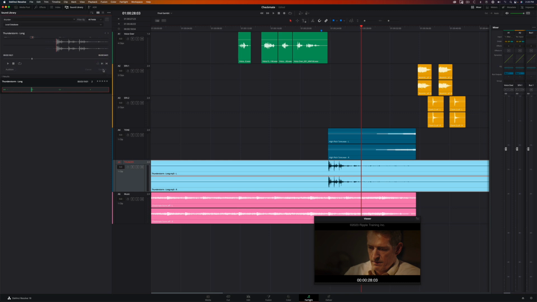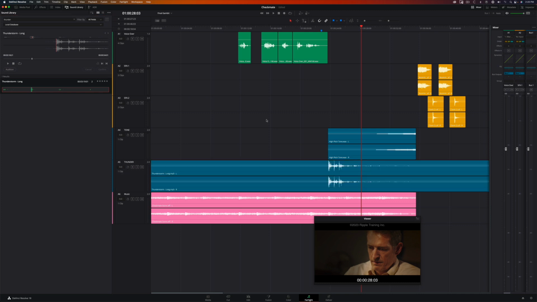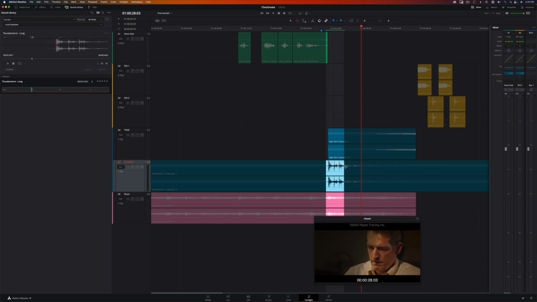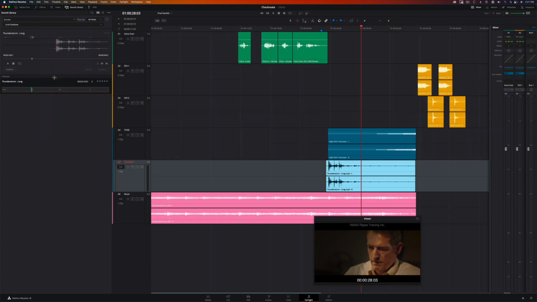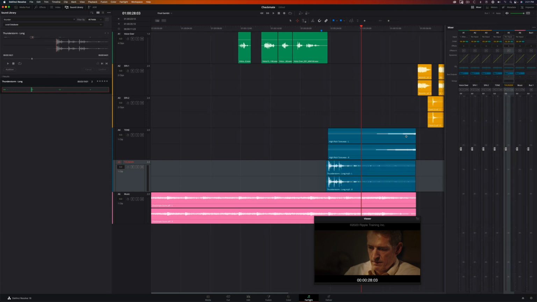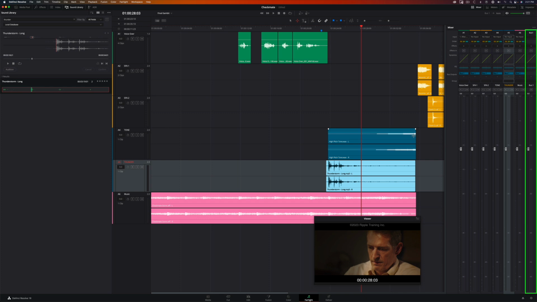The clip is now too long and we need to trim it. Press R to call up the Range tool, then drag across the waveform to isolate it from the rest of the clip. From the Trim menu, choose Trim to Selection. Press Option X to clear the range. Now let's work on the sound levels of our tracks. Expand the mixer so that you can see all the tracks. Earlier I mentioned that all tracks are being output to bus 1, which is the master bus. Play back from the beginning and watch bus 1 in the mixer.